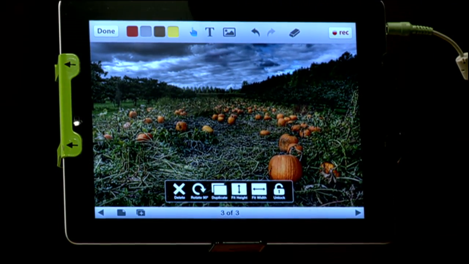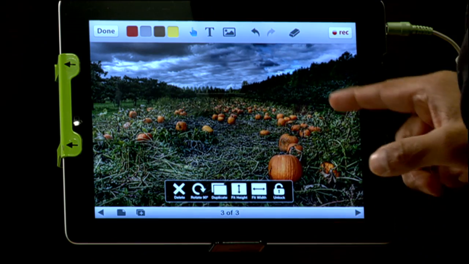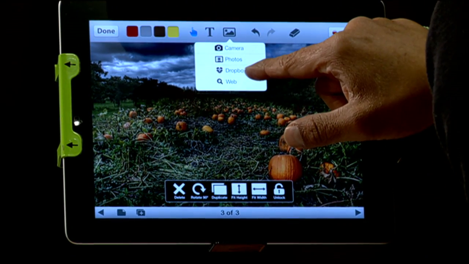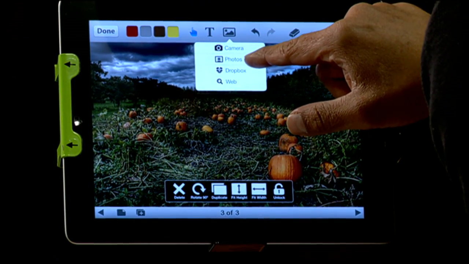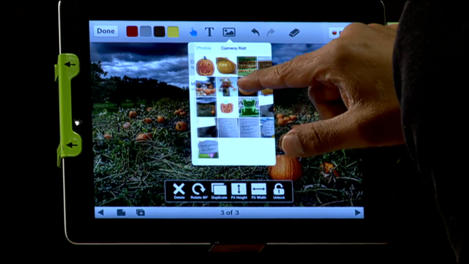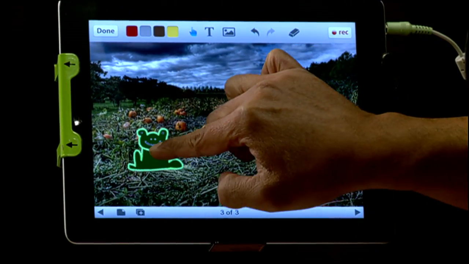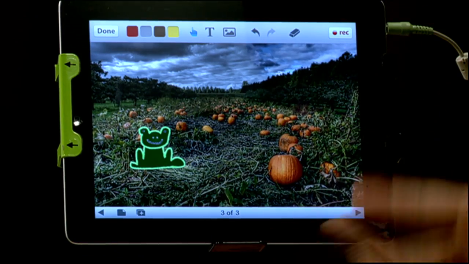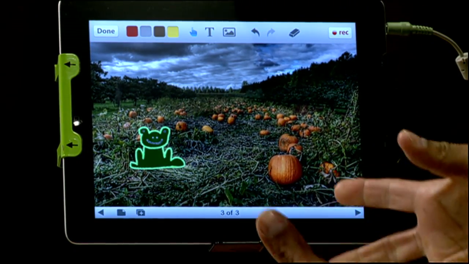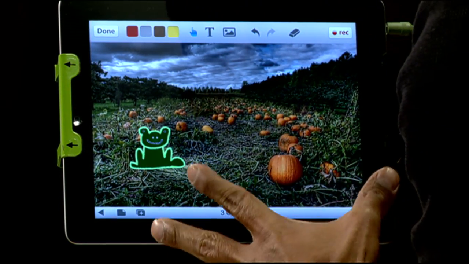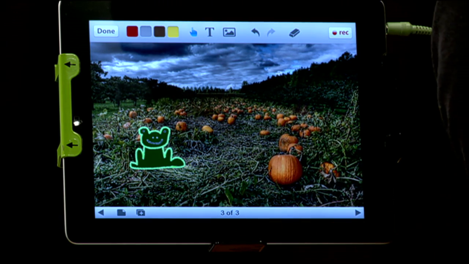And this time, I'm going to bring in my images, right? I'm going to bring in my little froggy, right? So I bring in my little froggy. And he's still there, right? And so I'm going to show you what I'm going to be doing with this, okay? Right now it doesn't make any sense, but I'm setting the stage for my story. So I have my image here, okay?